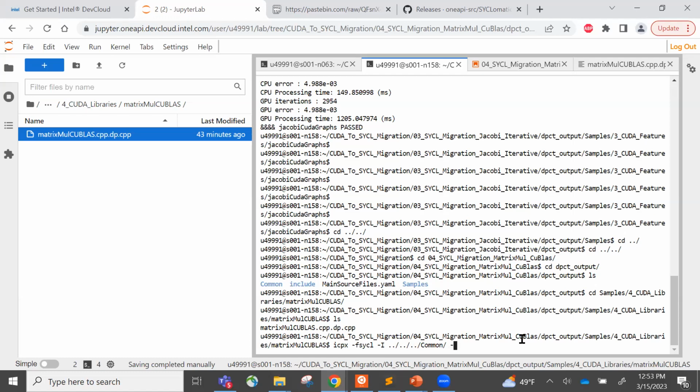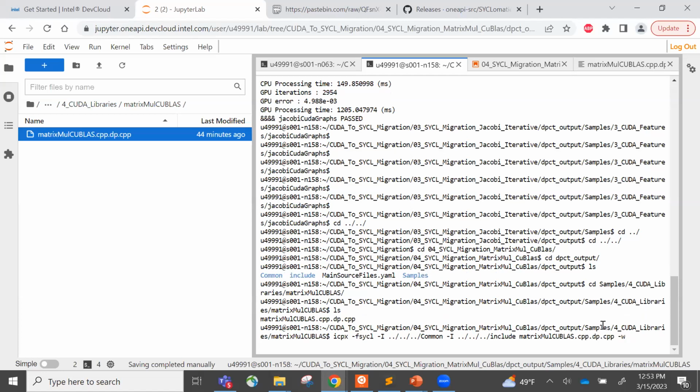We will also include the SYCLomatic helper files, which are in the include folder. And then finally, we specify the actual application file, which is matrix multiplication cuBLAS.cpp. We'll ignore all the warnings and then see whether this one will compile.